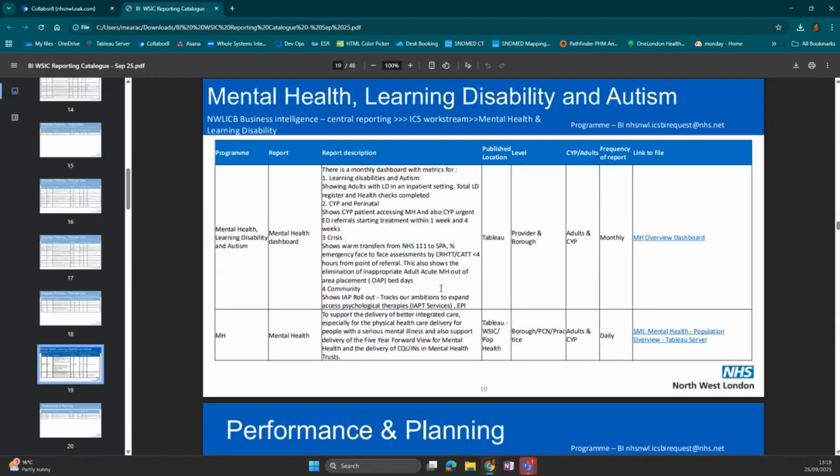If we scroll on down a little bit further, we've got mental health, learning disability information. This catalogue is going to be really vital to everybody to figure out whether there is something available to you or if there's a need to request a change to a dashboard because it isn't quite answering the questions that you need it to answer. I haven't given you all the details today, I'm afraid. Bit tight for time.